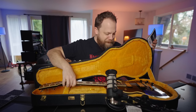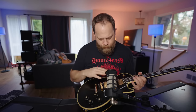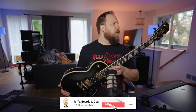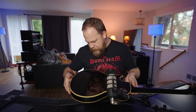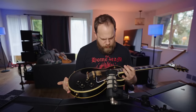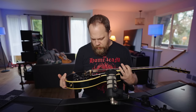I should take it out of the case now. Wow. I keep thinking it has lint on it — it actually has a lot of little nicks in the finish along with the weather checking. Wow. The attention to detail on this thing is incredible. I also really love the Waffleback tuners.